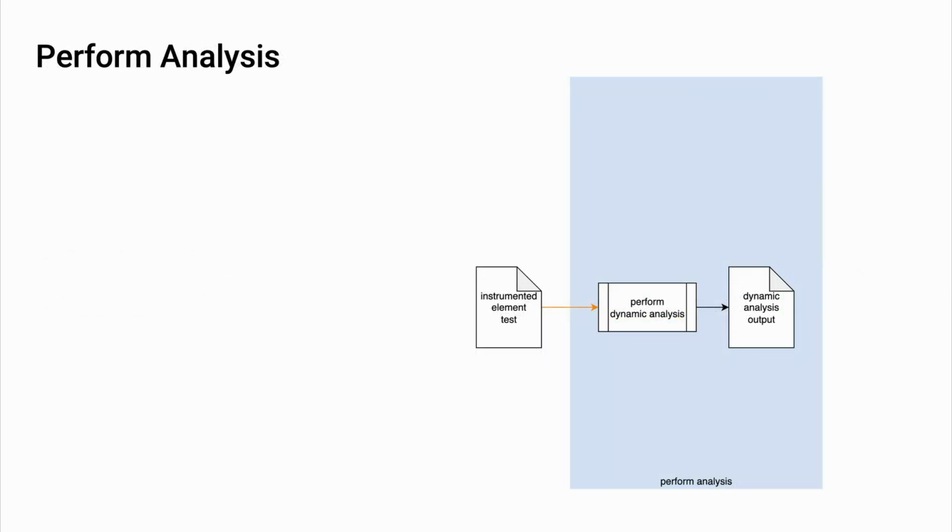The third activity in the dynamic analysis process is to perform the analysis. We're taking the instrumented element test, which will perform the analysis, and generating output. It's important to consider that we're generally not using just one tool, and a single element is not usually going to be the limit of our interest when looking at how a given tool performs against the system. With this in mind, we should treat all of our tools and all of our elements, where possible, as orthogonal. That's to say that when you're doing an analysis run, it's not covering everything.